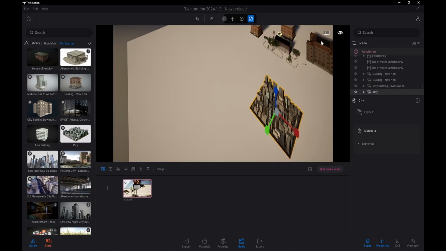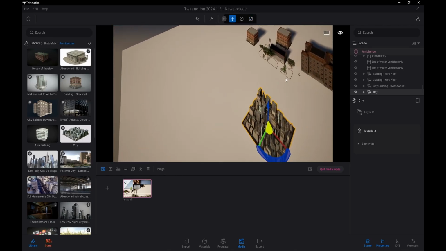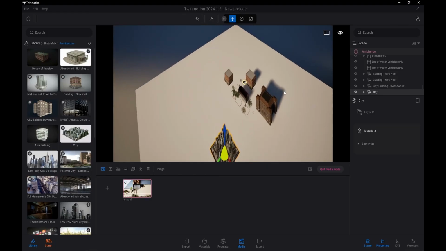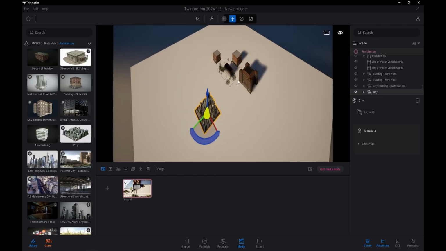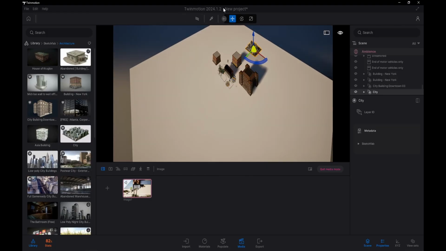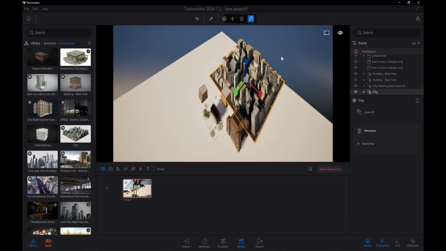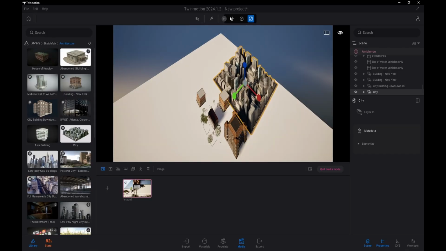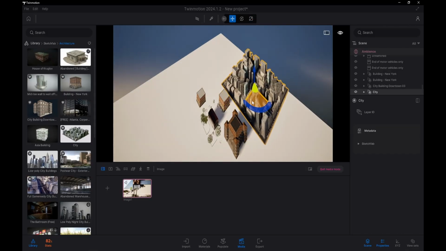And again, if I hold and press a number, up to 5 or 6, it'll help me with the speed of the movement. So maybe we'll put this back here, and then I'll just scale it by eye. Move this. I know this looks messy, but all that matters is capturing your views.